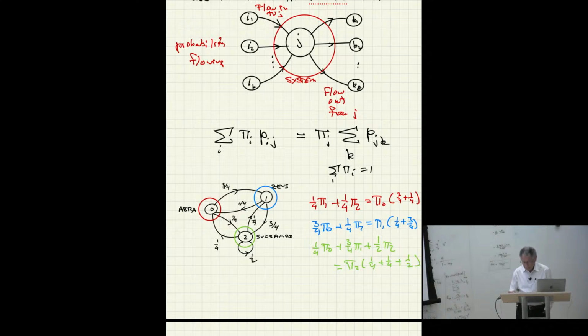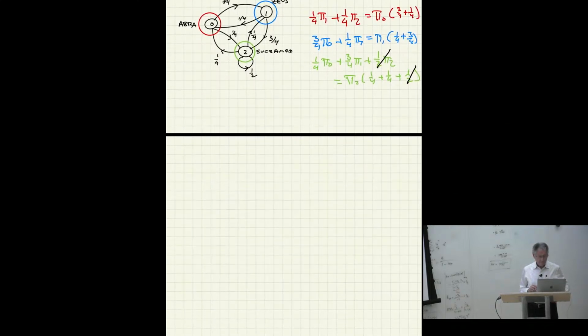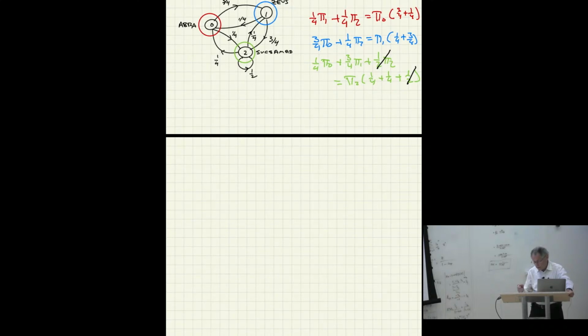Now it's pretty clear that this self loop is going to cancel. It comes in and goes out. So you really don't have to consider it. It'll appear in a strange way as we go along. So I'm going to knock off this half here and this half here. You can eliminate the self loops, is what I'm saying. Now if you solve for this, what are you going to get? I mean, we can go through the agony of doing it now. It's just a little bit of calculation. Question?